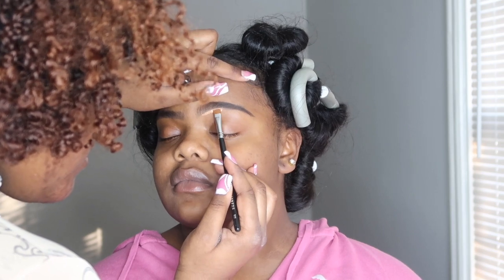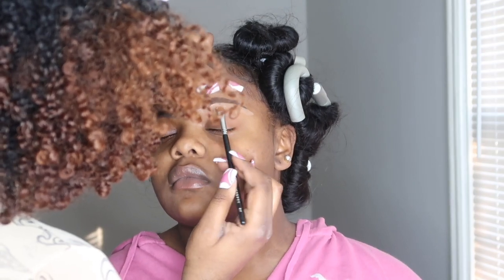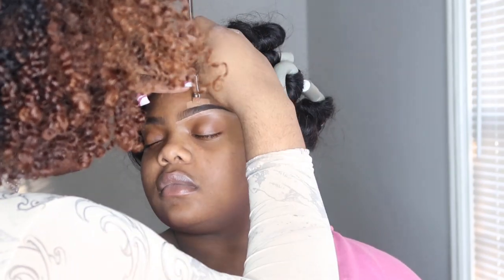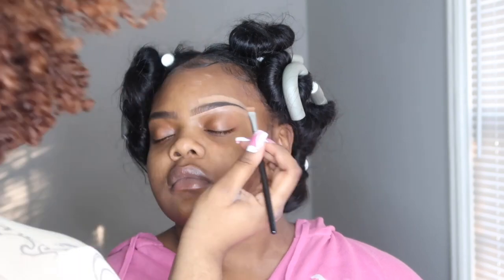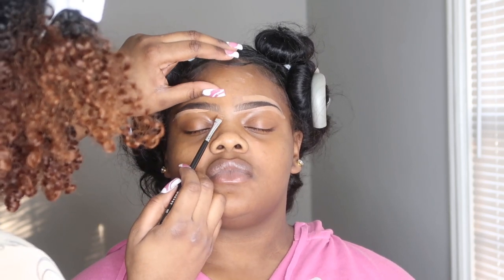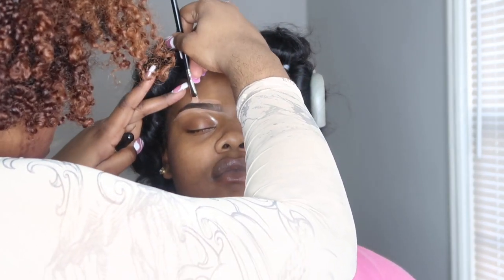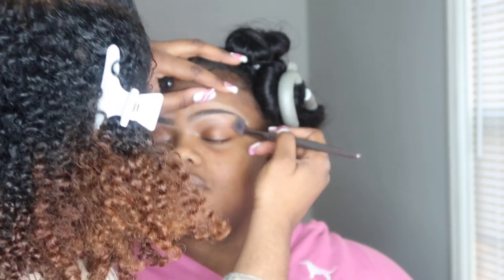And now I'm just going to take my L.A. Girl Pro Concealer in the shade Toffee and conceal her eyebrows. And here I'm just buffing that concealer out.